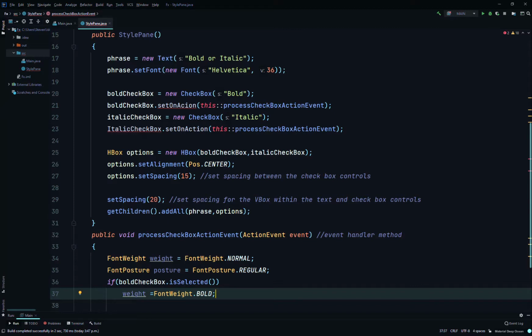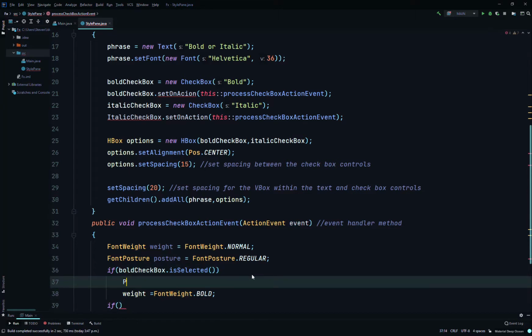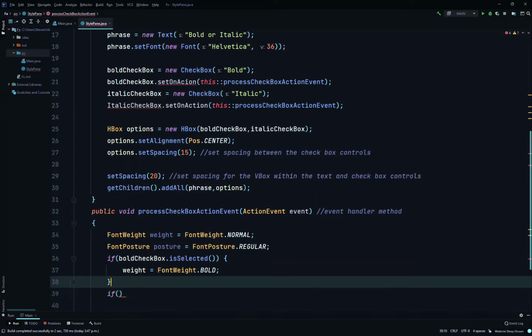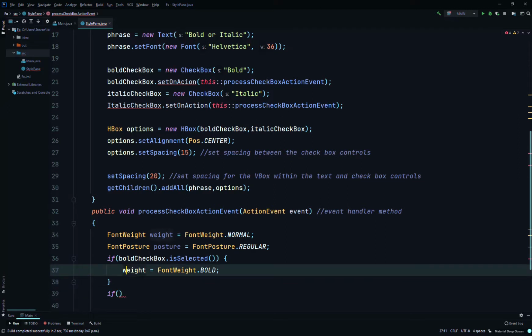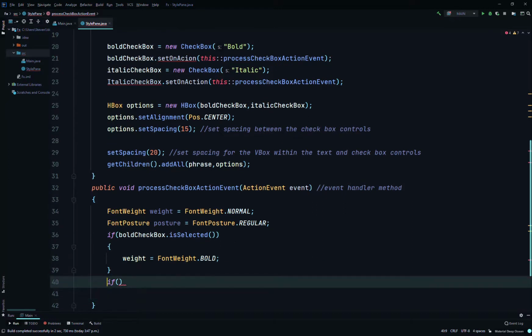Just spelled something wrong. Okay, that's weird. It's okay. So then we'll say if, actually we can add some brackets here to make it clear. You don't have to, but you can. That looks cool, but I like my brackets like that. It's just easier to read for me. Some people might be different, but that's okay.